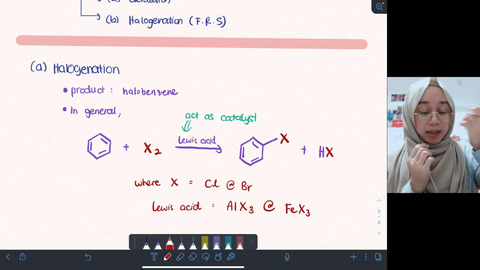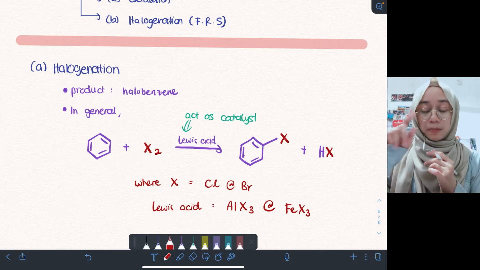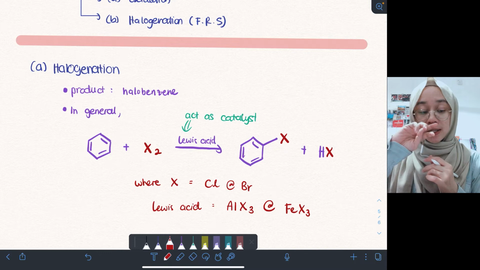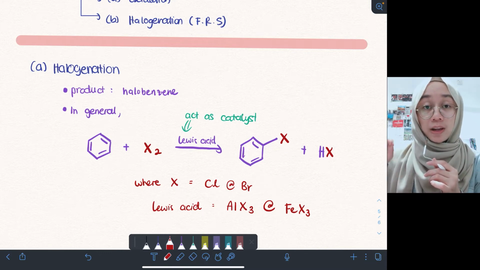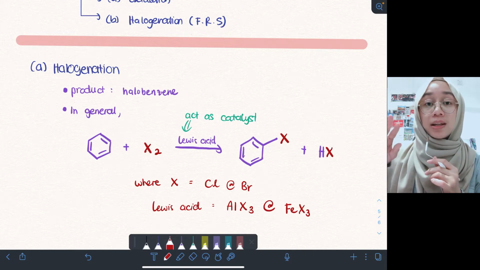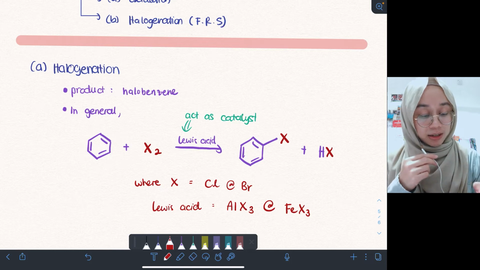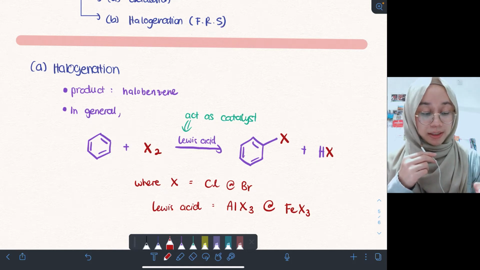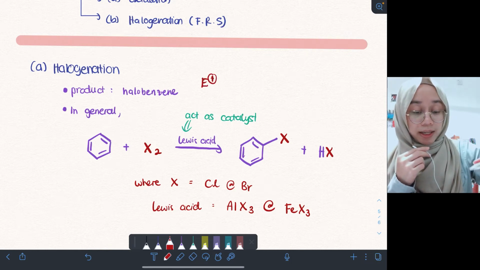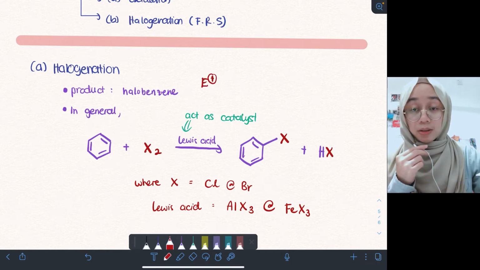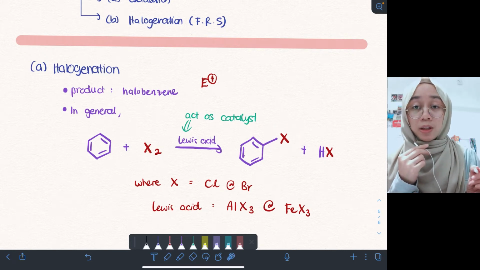Okay, jadi now kita tengok contoh lah. Okay, straight away kita tengok contoh. Okay, tapi before that, Miss nak mention je, because nama reaction ni specifically nama dia adalah electrophilic aromatic substitution kan, electrophile yang attack kan. So secara generalnya kita tengok apa benda sebenarnya dia punya electrophile. So electrophile in this case adalah of course kita punya X tu lah. Okay, X yang masuk ni.